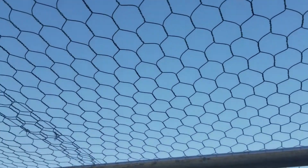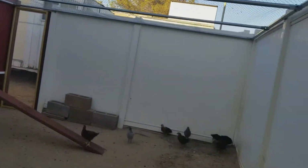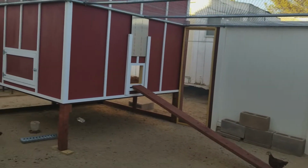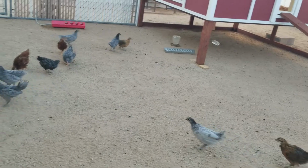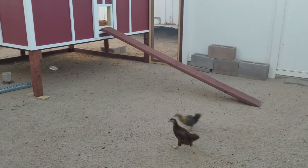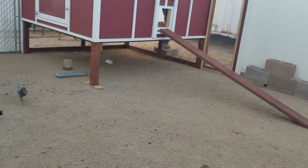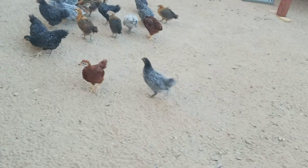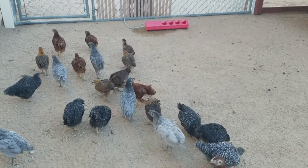Oh, and here's the top. You can see the top of it. So nothing can get in above them. And then nothing can get in on the ground below. We have 22 chicks in here. Aren't they pretty?